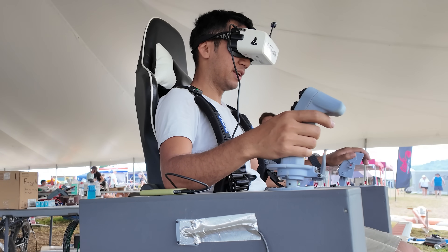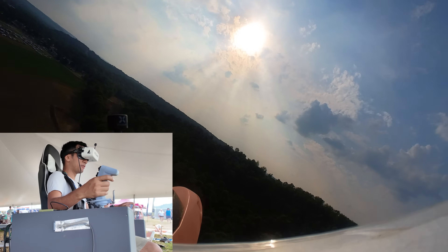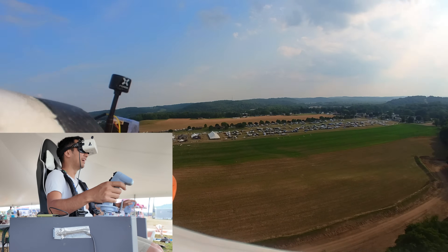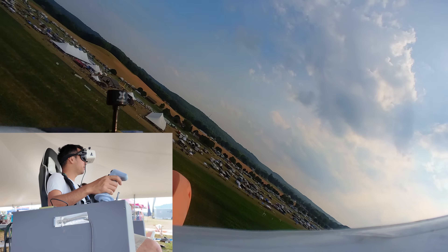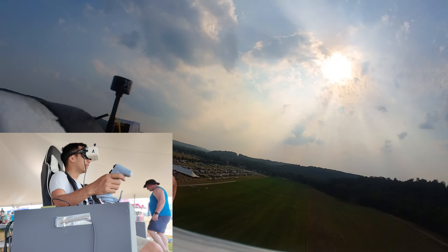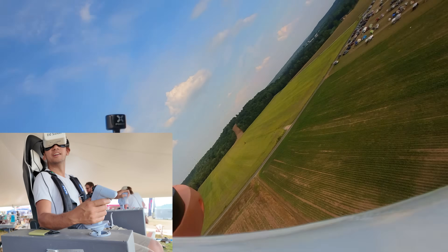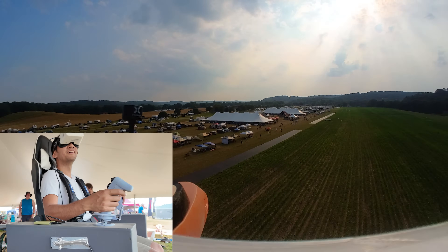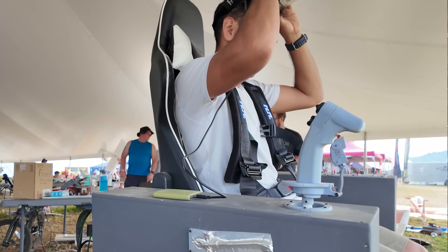Peter gets in the chair. Do I have it? Yeah, I'm ready — all you. He says: Whoa dude, this is nuts! Left turn is sluggish — it's really sluggish going left. The plane gets over the trees momentarily but he brings it back. He says: I want this but I want to do a boat. On a scale of one to ten how immersed are you? Pretty lost in the sauce. The banking action is hilarious — I love how it leans. He attempts a landing: re-approaching, turning base to final, runway in sight — and we're down. It flies funny!